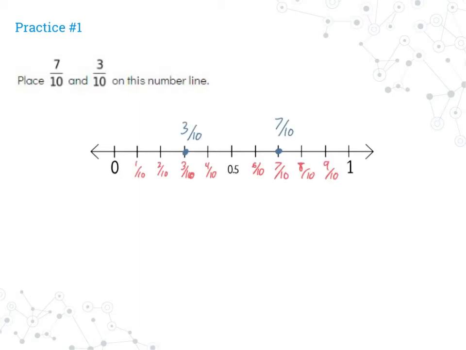How did you do? Were you able to place both 7/10 and 3/10 on the number line correctly? Notice that I counted the number line spaces, realized that it was broken into tenths, and then I didn't bother with the long division. I just put the 3/10 at the 3/10 and the 7/10 at the 7/10. Again, if you did long division, that will work. There's nothing wrong with that, but you still have to know how many things are on each number line to know where to put your numbers when you're done. Let's go ahead and take a look at the next one.